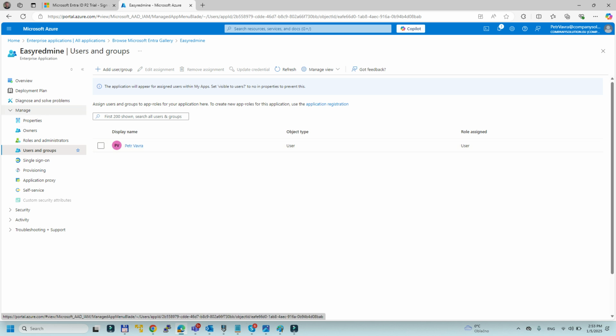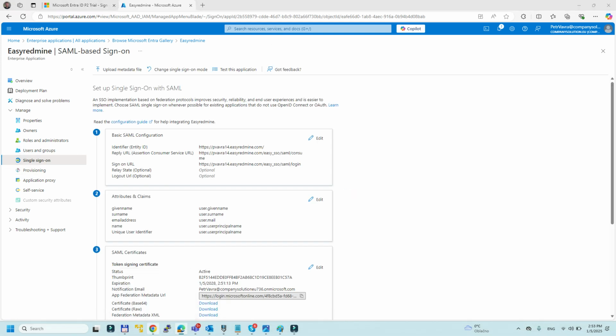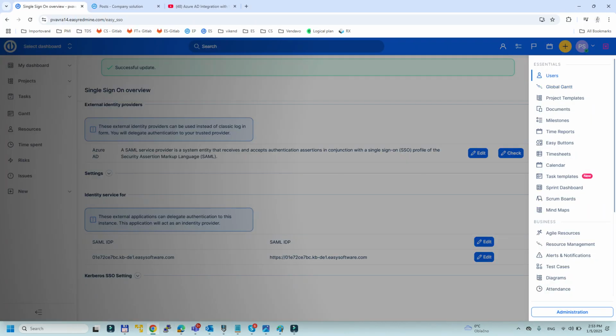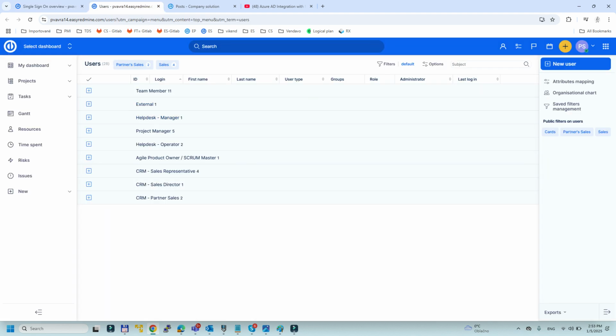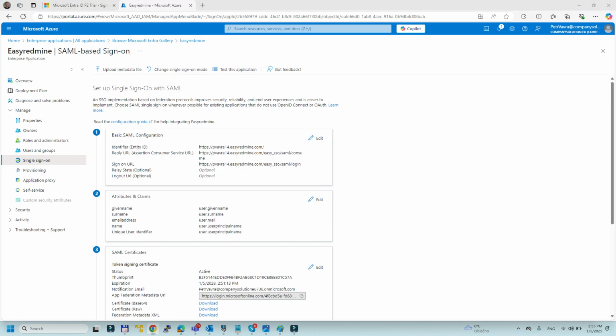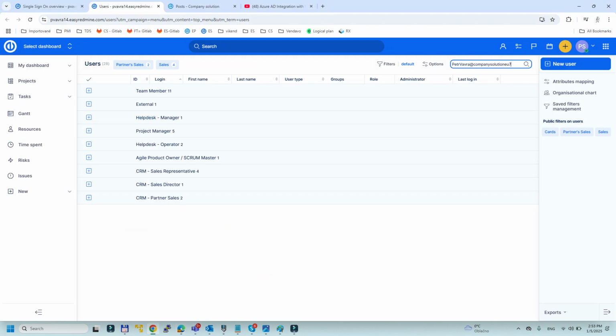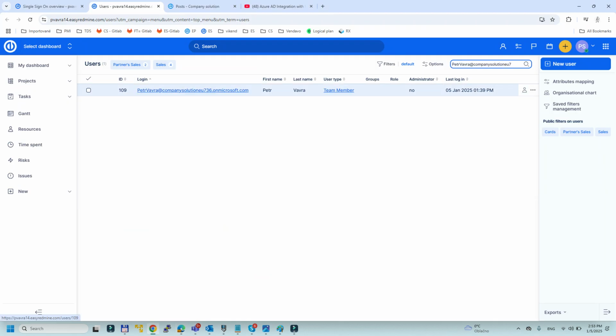So as a reference, in order to test it, this account has to exist. So I can jump to the Easyredmine and be sure that the very same account exists. I suppose my email address is something like this one. Let's search for that user. Yeah, here it is, right? So the login is the same one. It's already there, the same reference exists.